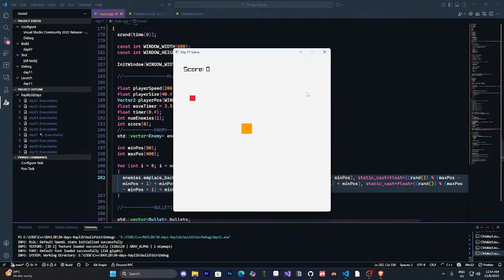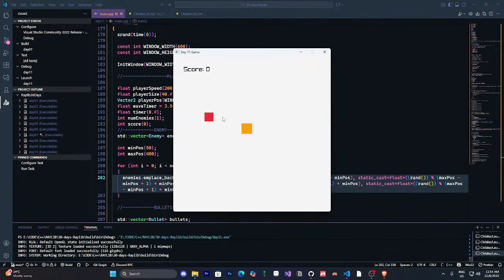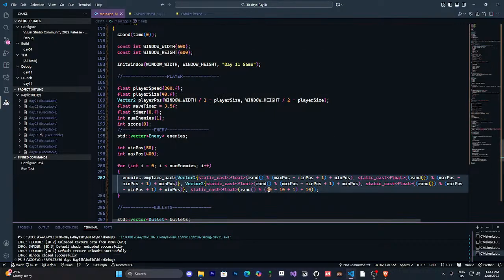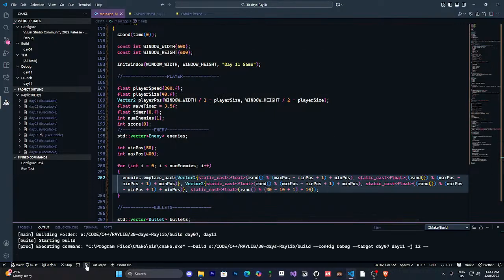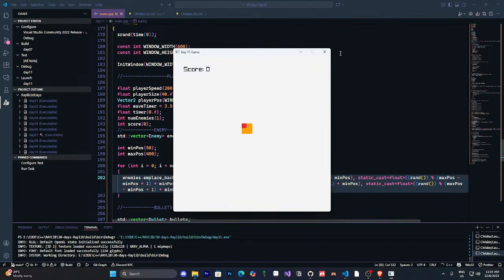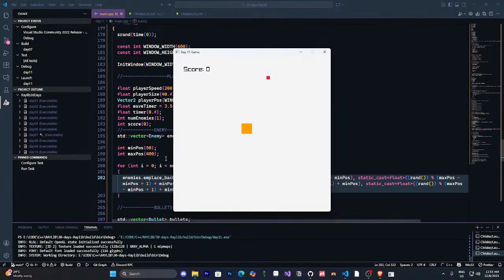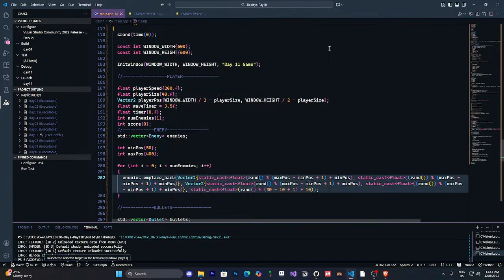Now I think I'm going to get some different size too every time. Yep, 40 is too much, I think 30. Yep, every time. Okay, so it's working. So now I just need to make something like spawn enemy type things.